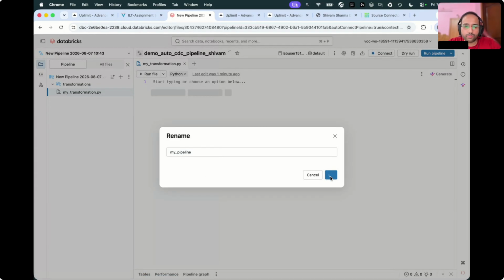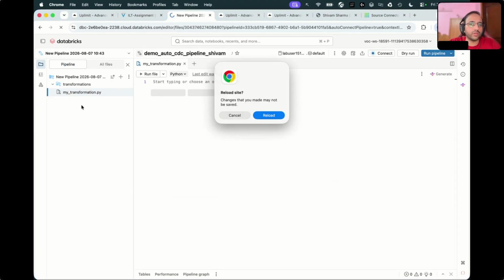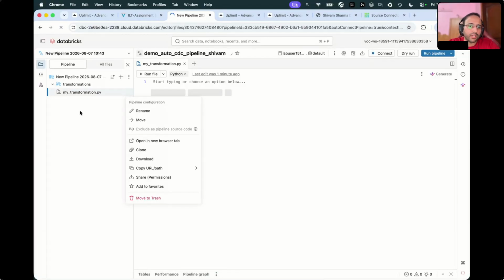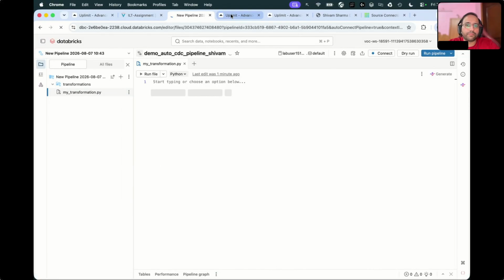So my pipeline, and I'll just refresh the page once, right? Give me a second. Let it refresh once, and then we'll make the changes. So some cosmetic changes are there. We want to change the name of the folder, name of the file. It's a Python file, a PySpark file. We want to change this to a SQL file. You can make a new file, or you can simply rename the existing file. So I'm thinking of just renaming it. Otherwise, you can delete it from here, and then we can make a new file as well.